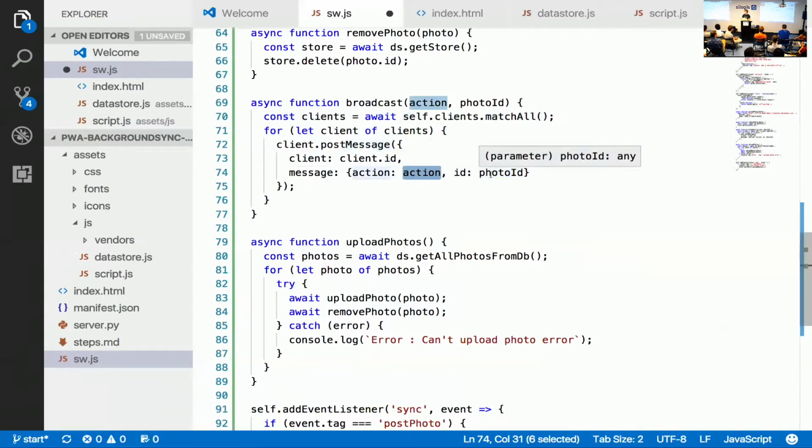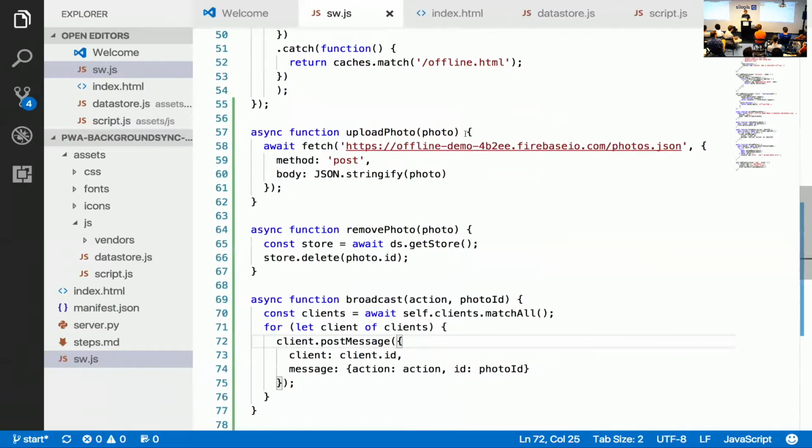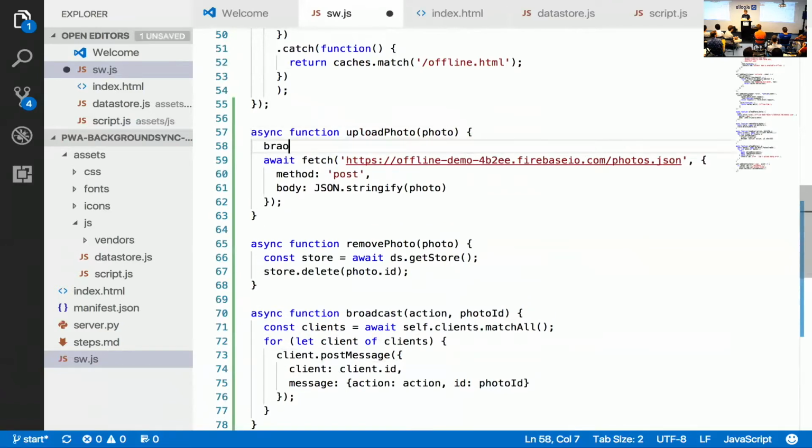Like we are uploading, the photo has been uploaded, or there has been an error during the upload of the photo, and the ID of the photo. Because in the DOM, I'm using the ID to find the photo in the different cards. So we're going to code this broadcast method here when I upload a photo.